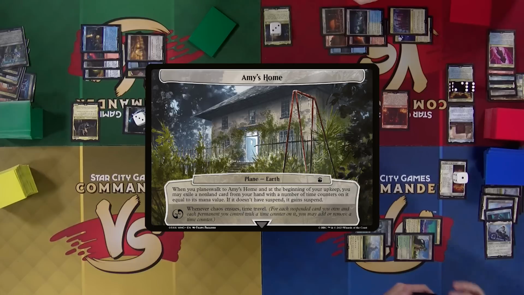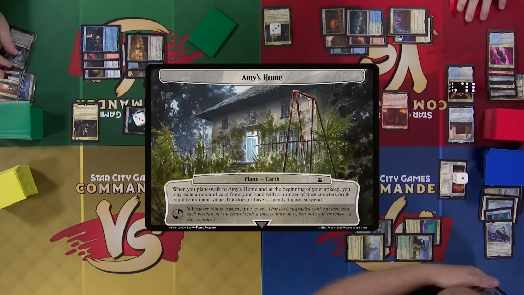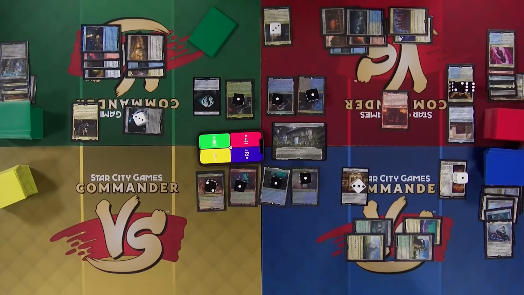Amy's home. Well, what's up with Amy's house? Plane, Earth. When you planeswalk to Amy's home and at the beginning of your upkeep, you may exile a non-token or non-land card from your hand with a number of time counters on it equal to the mana value. If it doesn't have suspend, it gains suspend, and then chaos, whenever chaos ensues, time travel. So does it gain three suspend? It gains a number of suspend counters equal to its mana value. Oh, sure, sure. Okay.